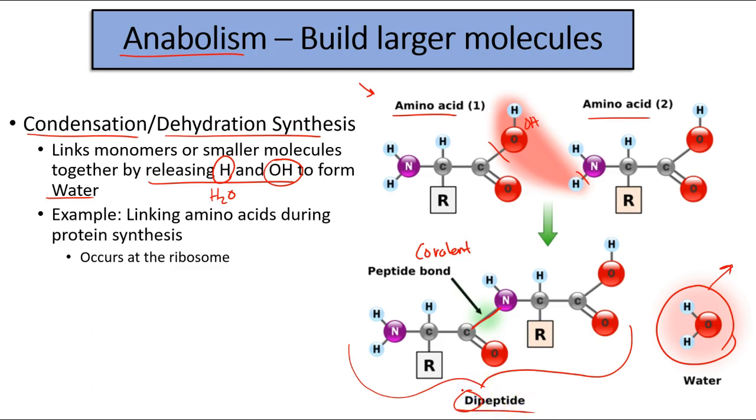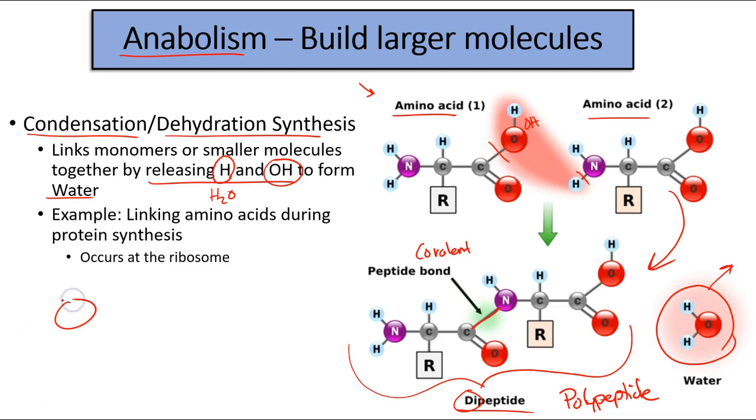Again, di meaning 2. If we were to add a third one, then it would become a polypeptide, which is protein. Okay? Now this process happens in all organic molecule classes. We link individual monosaccharides together with dehydration synthesis or a condensation reaction. We link individual nucleotides together to form a nucleic acid with a condensation or a dehydration synthesis reaction. And the only way, really, to summarize this, to produce bigger molecules is by removing water.